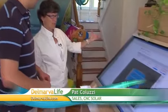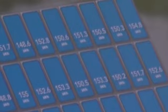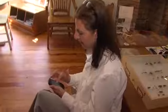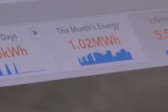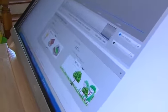All right, so Pat, explain to me what we're looking at here. Well, what you see here are, we were just outside, of course, and saw the pergola. Here you see the 36 panels, each one of them showing what the production is in electricity. So what's great about this, it can be on your computer or your cell phone, perfect for you to be able to monitor the electricity that your panels are producing. It even shows you the amount of energy you've saved. In this case, the system shows enough to provide power for 183 homes.